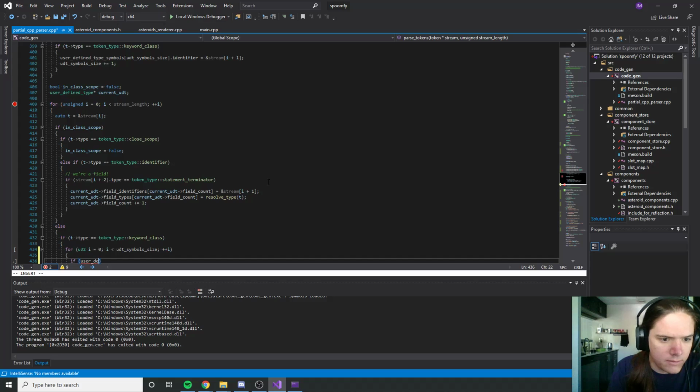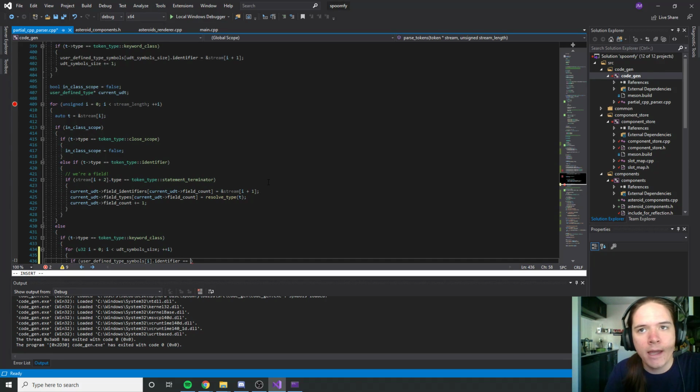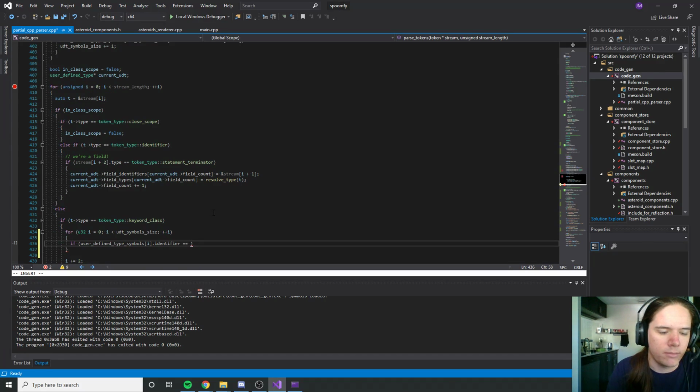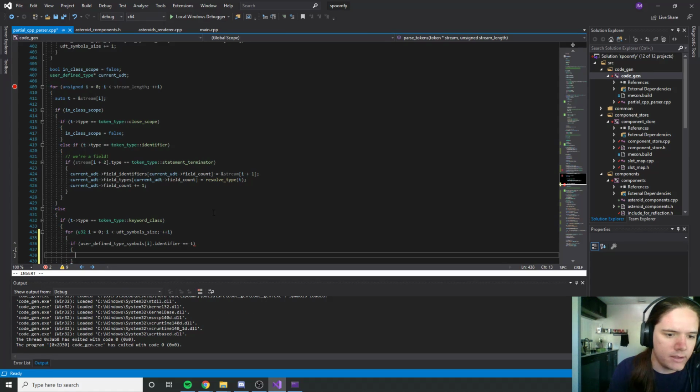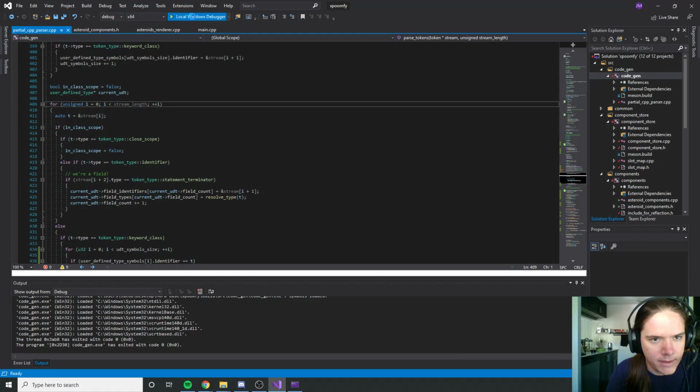Defined type symbols I, if that identifier, and in the previous case with the manual definitions, the identifier is null, so this shouldn't be a problem. So if it's true, then current UDT is equal to user-defined type symbols I. Then just grab a pointer to that. Perfect. Okay, that was a really bad bug. I'm glad we caught that.